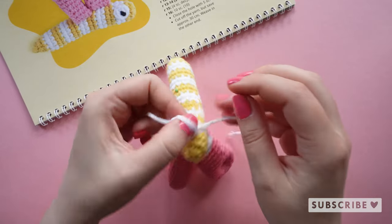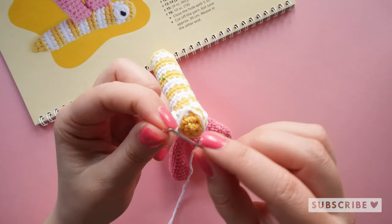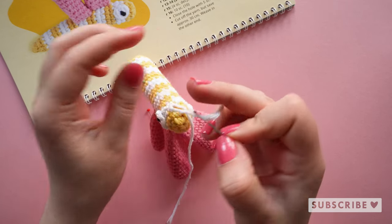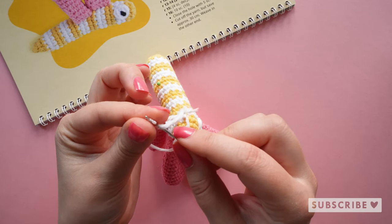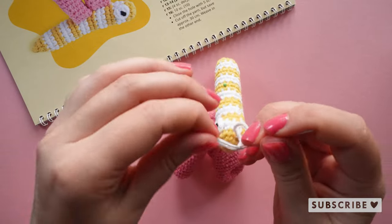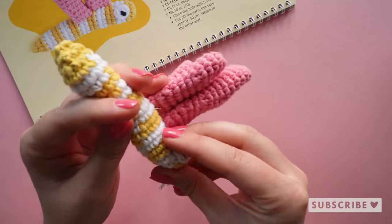Now I'm too lazy to weave in the yarns, so I'm just tying these two together, and then I'm going to poke them through the body, and that will make them as secure as I need them to be. Depending on what you're going to do with your dragonfly, you may want to weave them in properly. For example, if you have a kid that is going to play with your dragonfly.